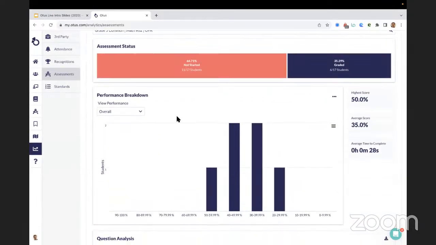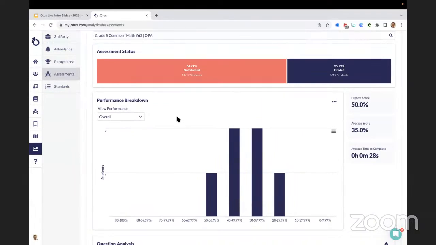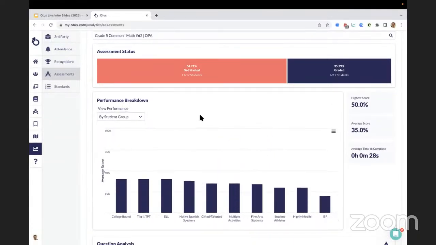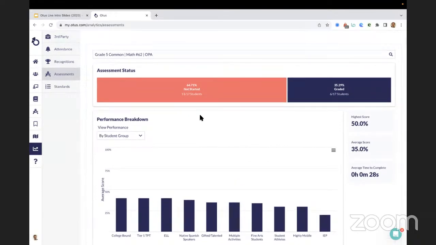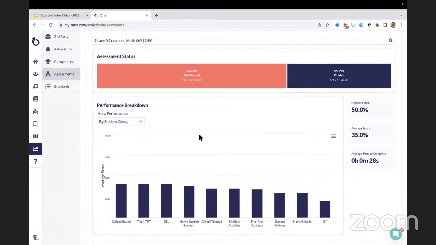So in this case, what a teacher is able to do is say, okay, I gave this assessment to my students. I want to see the performance breakdown, but then I could start looking at some other interesting things. Since Otus connects to your student information system, we can pull in some of the ways that students are grouped in the student information system. So maybe you have your gifted, talented students, your student athletes, your fine arts kids.